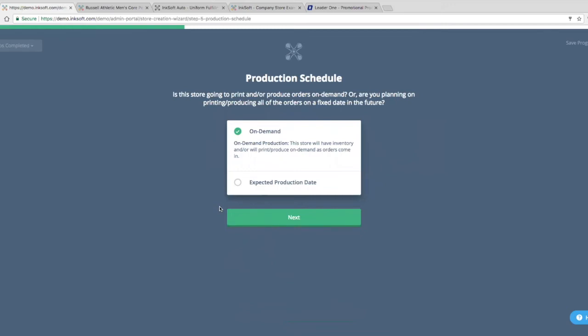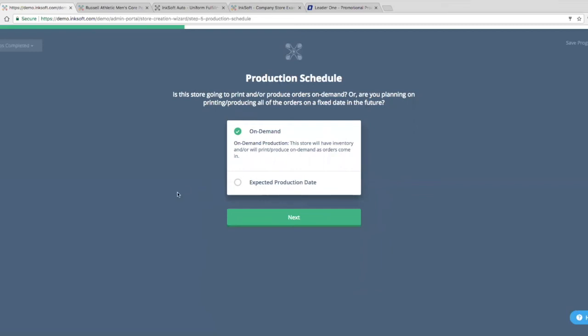I will point out as a tip, many InkSoft customers will actually create hypothetical stores as part of their selling opportunity. So they'll actually build an example store that's branded to that organization or committee or group, and they'll deliver that as a showcase of capability. So think of it as a visual way to sell, to say, hey, here's how we're different than the other organizations down the street or in the area. We offer fully managed fulfillment programs and fundraising programs, and here's an example of what your organization's store would look like.